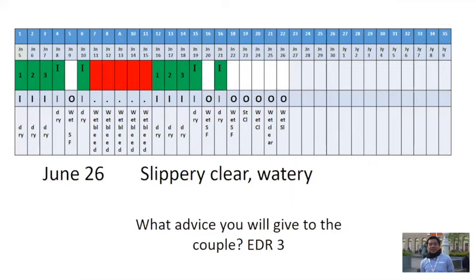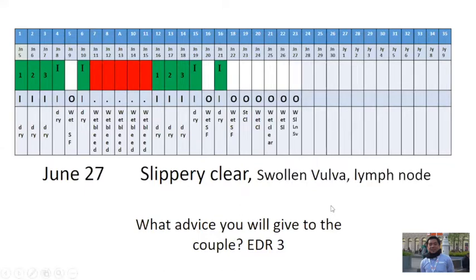Wow, that is the one that we are waiting for. Mucus is undergoing a developing pattern from a sticky sensation ending with a slippery one. Is June 26 the peak day? No one knows. We need to know what will happen on June 27. If June 27 is dry, then June 26 is the last day of the slippery sensation. We can now place an X. But let's see what will happen on June 27. Again, EDR3, no genital contact.